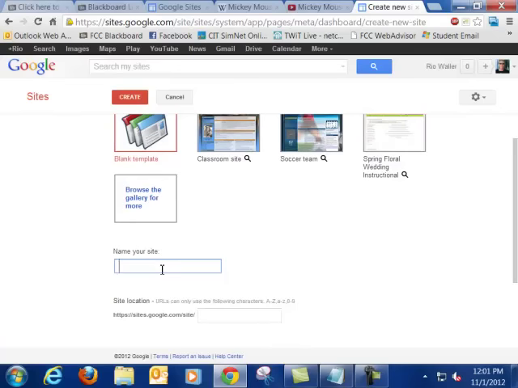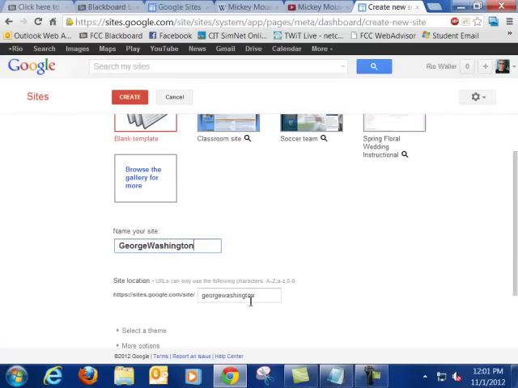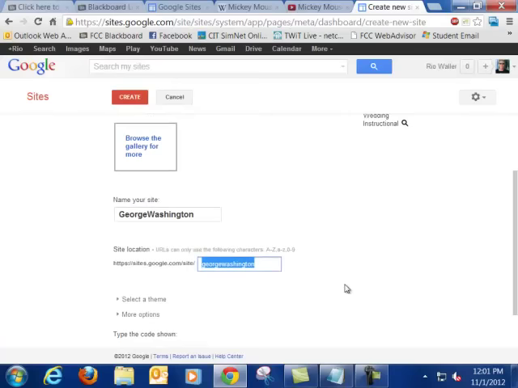So in this case, let's say I was going to do a site about George Washington, right? And so that might be the name of the site, but down here, what we call the URL, the location of it, has to be unique. This name doesn't, but this name does, right?